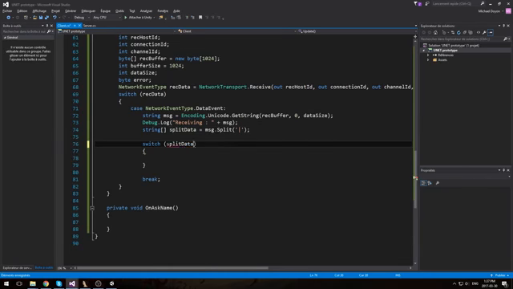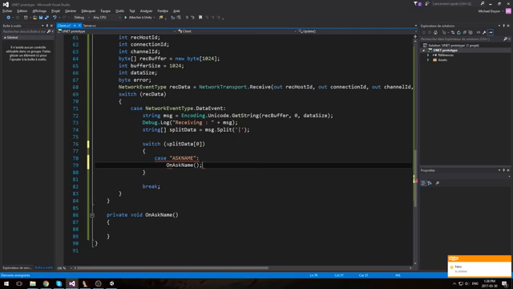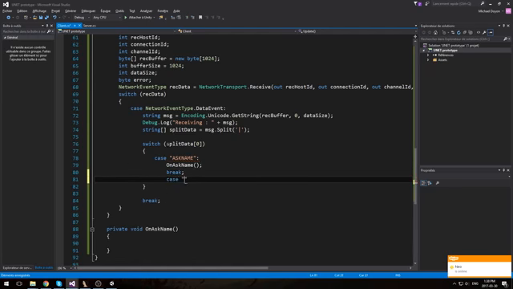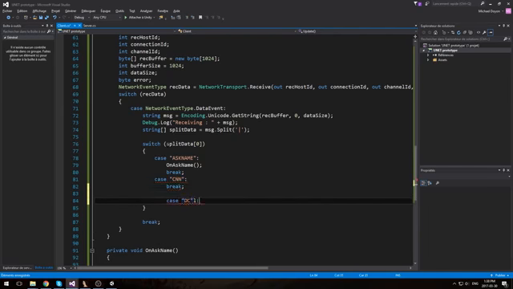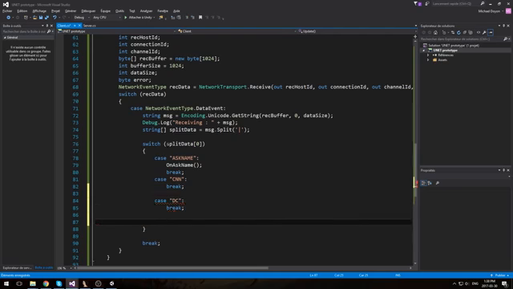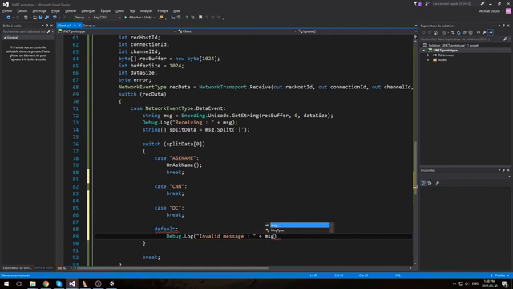Then we're going to check, okay, so if split data at the index 0 is equal to ask name, then we do on ask name. Break this. If it's equal to CNN that we'll use for connection later on, then we'll do something else. If it's DC, then we'll do something else again. And in case we can't read the message, let's also type that in. So if default, then we'll say debug.log invalid message, and we'll just type it in again, just to make sure that in case we have not written our message properly on the other side, we have to fix it. So like this, we'll be able to know.